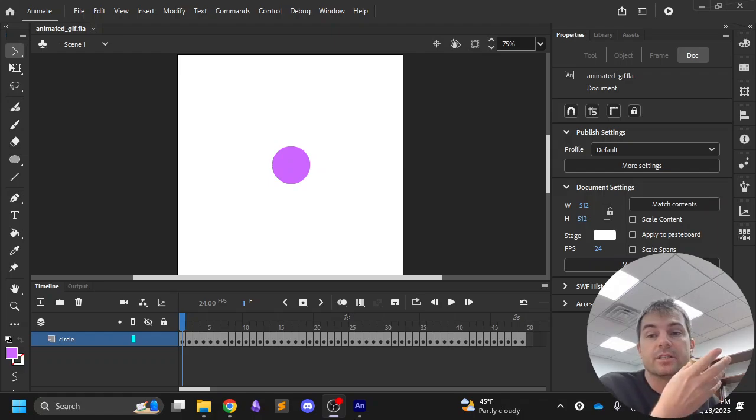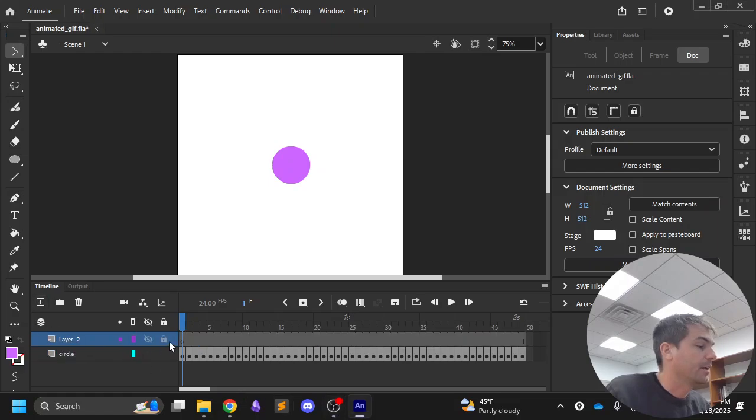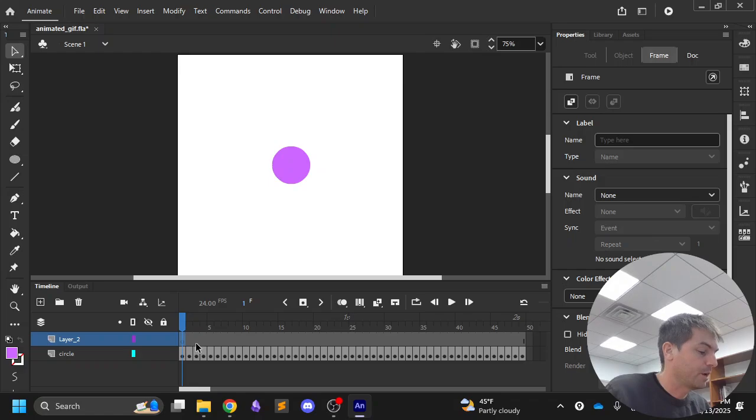The way to do this in Animate, there's different ways depending on the program, is using a symbol. And setting up a symbol is not too hard, but it can take a few steps. So what I'm going to do is make a new layer, and create a keyframe right here. Or there already is a keyframe right there. So I'm just going to have this keyframe right here.